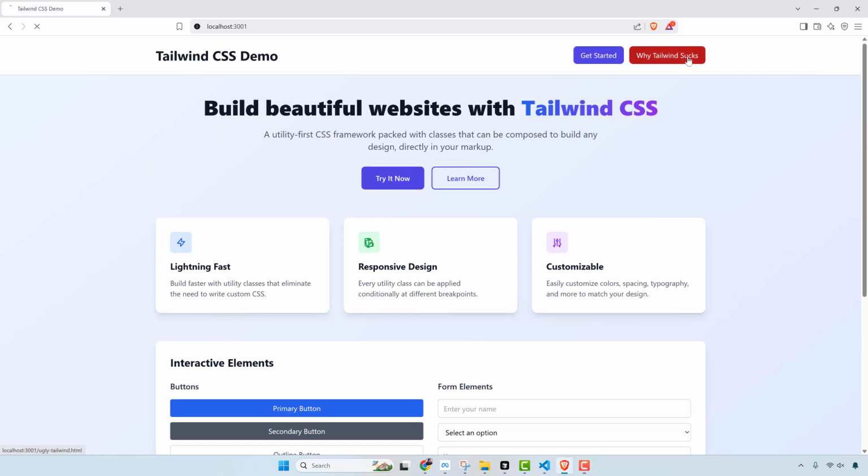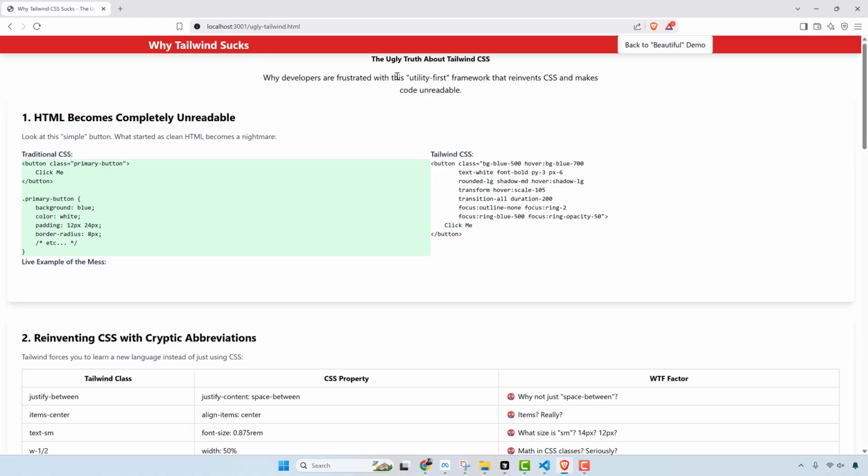Now let's get into why Tailwind is bad. What I hate the most about it is, here's a simple button. You can't actually see the button, but if I hover over it, this button has 16 classes assigned to it. That's just the way that Tailwind works. If you look on the right-hand side, all these button classes are necessary to style this button, and clearly I still have a CSS issue.